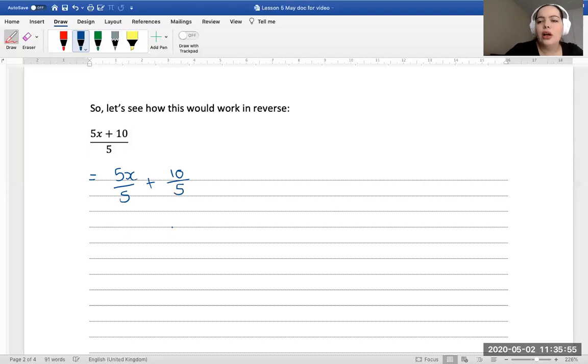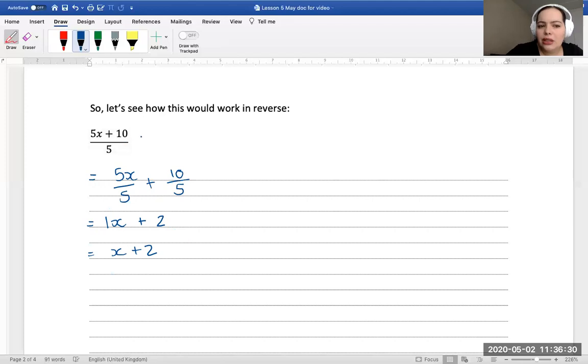Okay, so that seems to follow what we were saying earlier. So now let's see if we can simplify this. Well, what's 5 divided by 5? I'm hoping you're all saying 1, and then I've got an x left over. What about positive 10 divided by 5? I hope that you know that 10 divided by 5 is 2. So actually, we can simplify this to just x plus 2. I hope you remember from our extension activity videos, we discussed the fact that the 1 in front of an x doesn't need to be written. So we would much rather just write x plus 2.